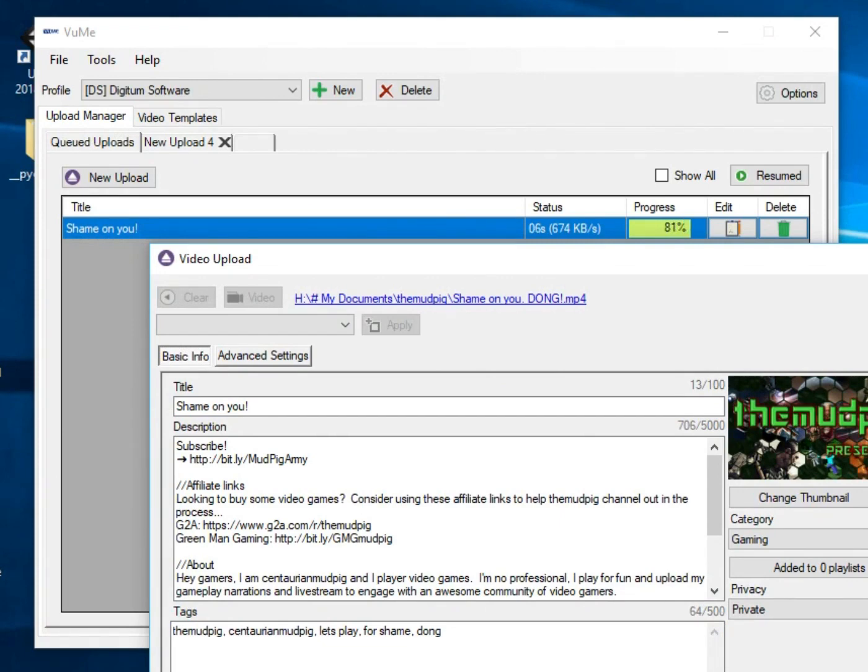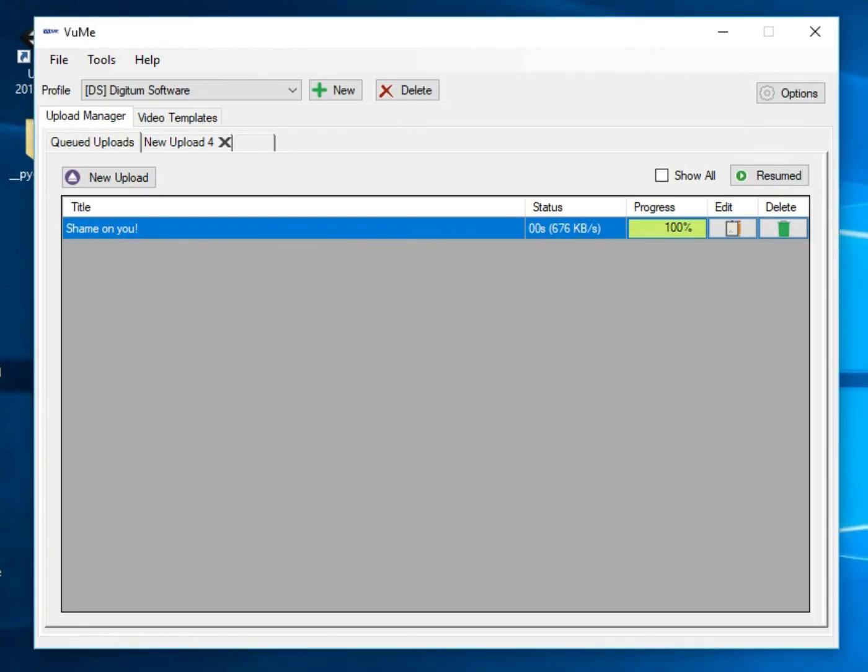And if we had this kept open, then the progress would just stop at 100 because the video is finished uploading. Now it's just waiting for you to release it to ensure that all edits are final. So we can see it's 100%, the video stopped uploading, and we'll just close it, and then the video will just complete and disappear off our list. So that's our first video on there.